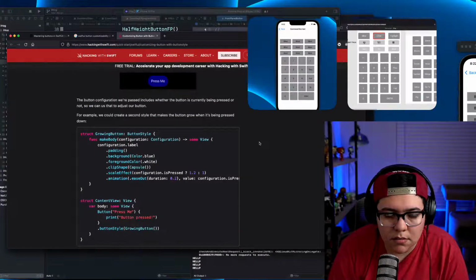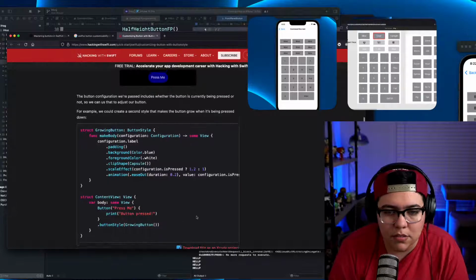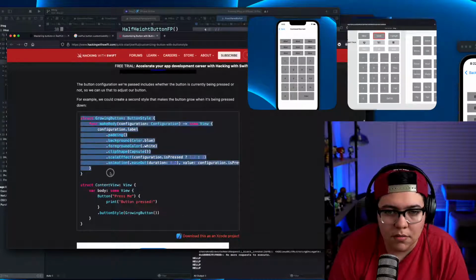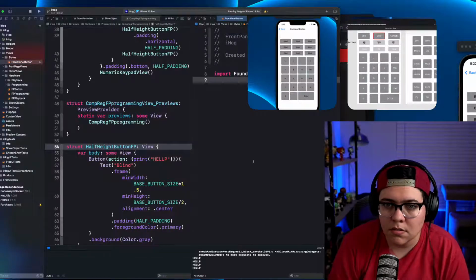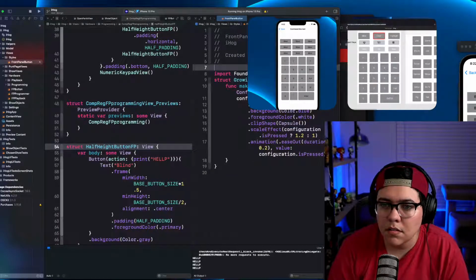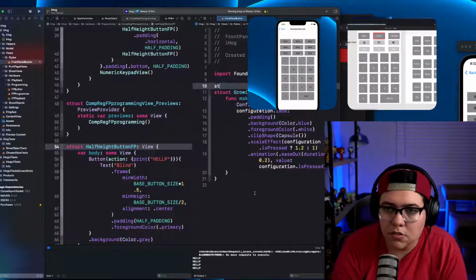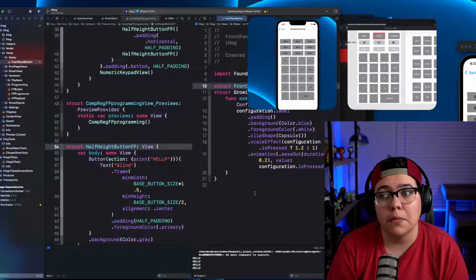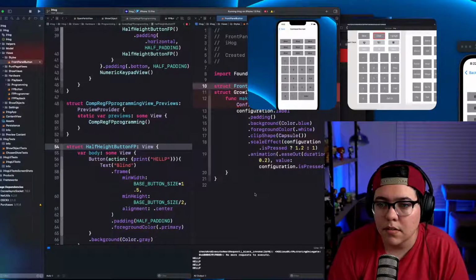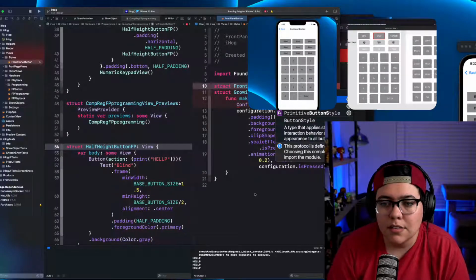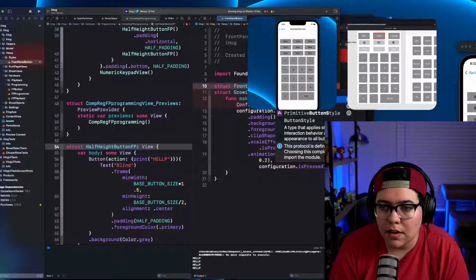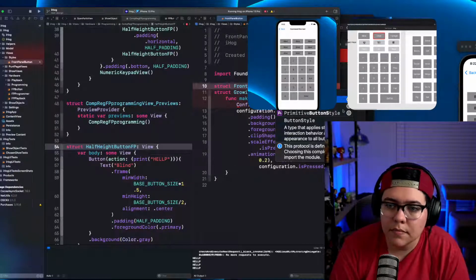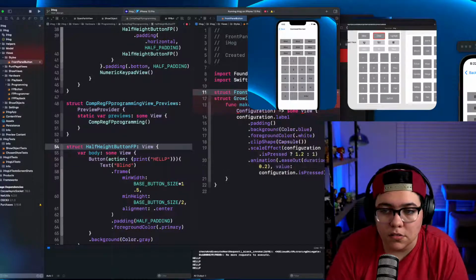All right, so okay, and then we still get the action to come in, so we basically just need the struct with this button style. So we're just gonna copy it first. All right, so struct FrontPanelButton. By calling it front panel button, that's the button style that I'll be able to call later. We're gonna use the button style protocol. This is the protocol that it'll just follow, and it'll make sure we have what we need.